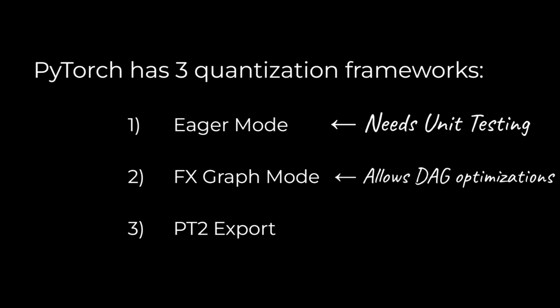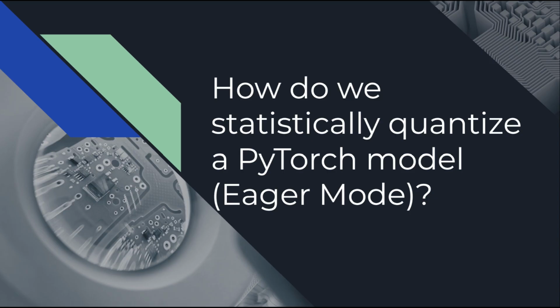In future videos, I'll be talking about FX mode and comparing it to eager mode, what the weaknesses and strengths are. Also, in the next video, we're going to have a very hands-on, nitty-gritty coding tutorial where we're going to go deep into a ResNet and quantize it in eager mode and in FX mode. So, hopefully you're looking forward to that. But for now, let's dive in and check out the theory on how to statically quantize a PyTorch model. And yes, I'll have a future video on dynamic quantization as well.